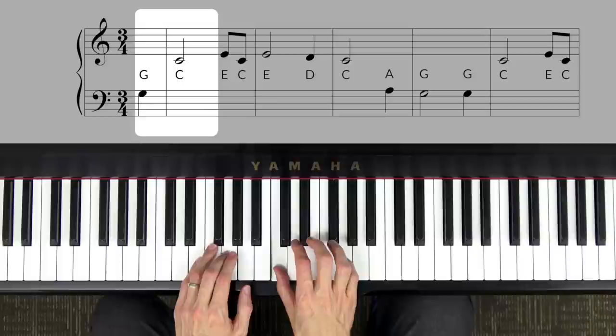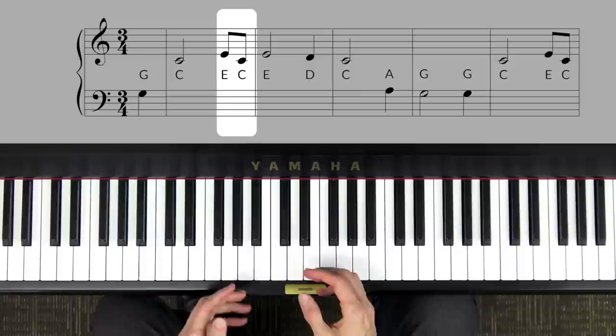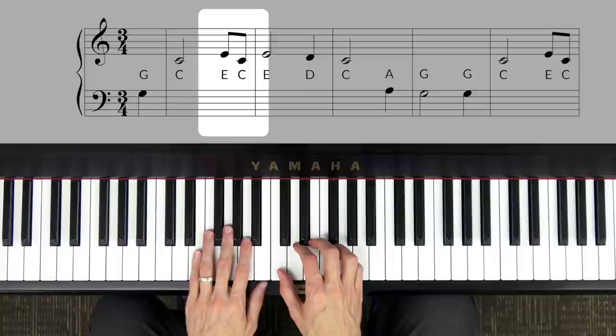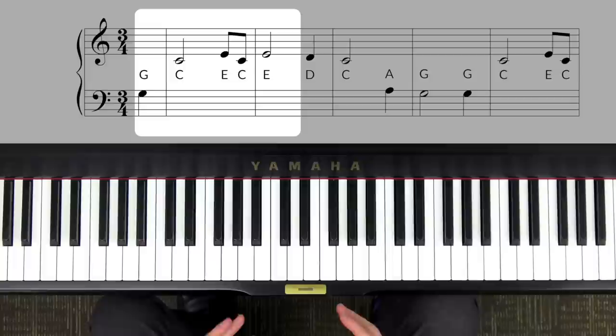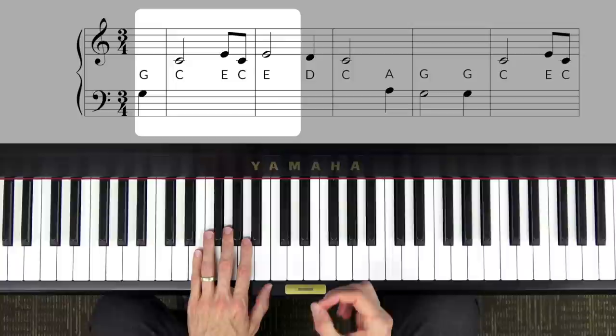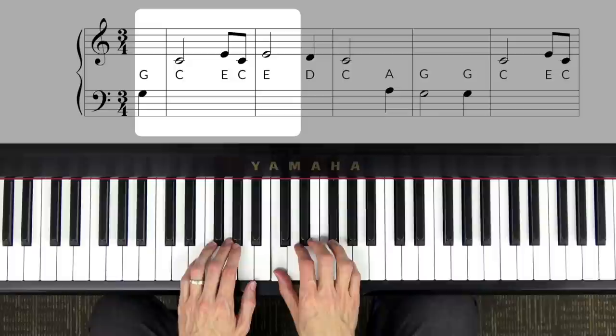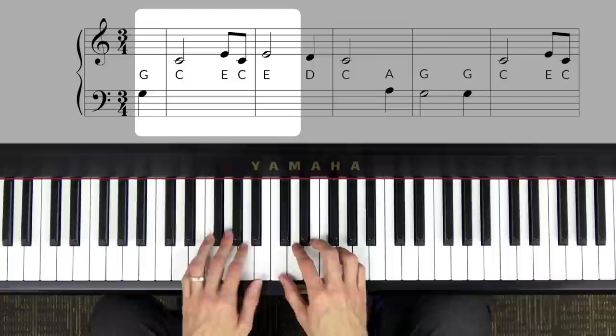One, two, and then these two notes that are beamed together like that, these are called two eighth notes. They're a little bit faster. They go about the speed of like if you were jogging, TI-TI, jogging, jogging, or TI-TI. So, all together we have a quarter note, TA, one, two, TI-TI, one, two. To play this song correctly, it's very important that you not just play the right notes, but that you have the right timing. So be sure to think about the rhythm. So what I'd like you to do is press pause and just work on this first phrase, paying attention to both the notes and the rhythms. TA, one, two, TI-TI, one, two, for amazing grace. Press pause to practice that a little on your own, then press play to go on.